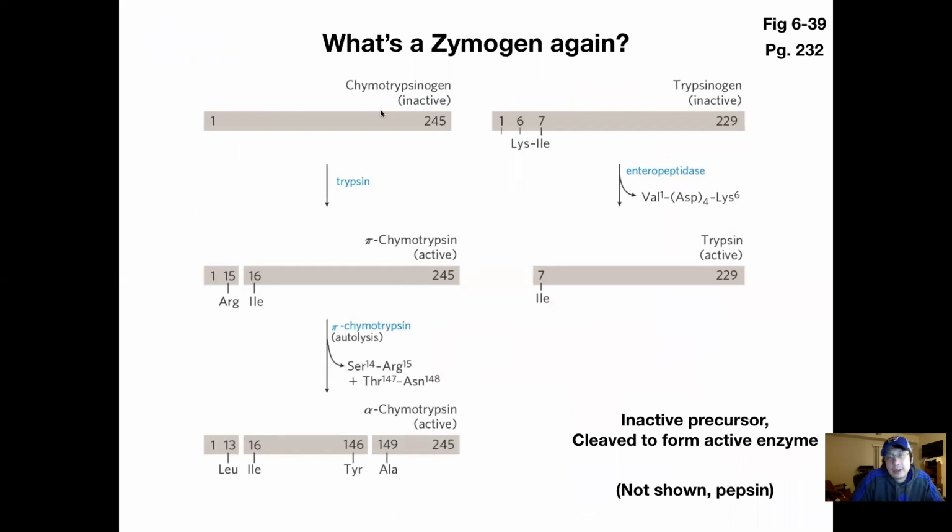You can have endo or exopeptidases. So these are the enzymes that are cleaving your zymogens to make the active form. Here we're showing chymotrypsinogen is now chymotrypsin, and it was cleaved by trypsin. It was cleaved at the very end of it, right? So this would be an exopeptidase. But you can also have internal cleavages. Well, don't worry about endo versus exopeptidases. The point is that there are many different cleavages that you can make.